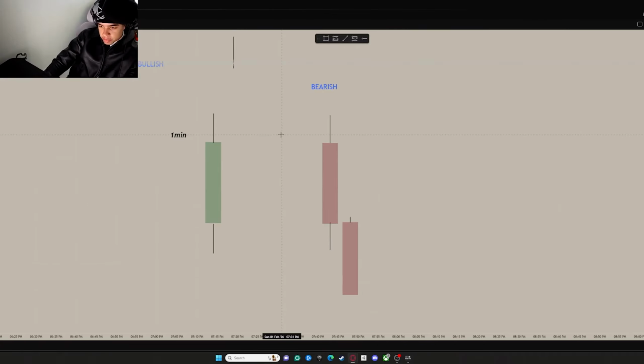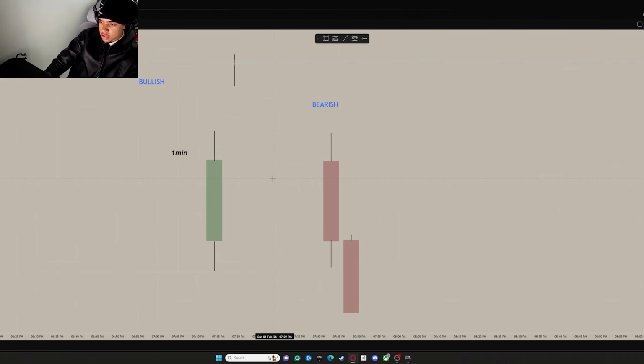So this is just explaining what the bullish and the bearish candlesticks look like. Same thing could be on the 5 minute as well. The 5 minute, the 1 minute. So for example, we're on the 5 minute, right? So this is, for example, 5:10, right? And each of these candlesticks is 5 minutes. So this will be 5:10, this will be 5:15, and so on and so forth. So 5:10, 5:15, 5:20, 5:25, 5:30, so on and so forth.